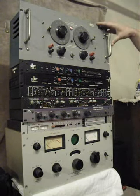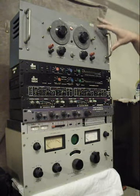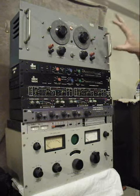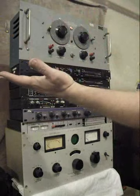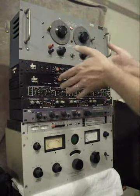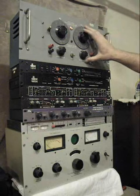This is a Telefunken designed tube bandpass filter. It uses Telefunken tubes, and it's a bandpass filter, and what it does is it chops off the bottom of a signal or the top, and it allows you to take a band out of the device. It sounds amazing.